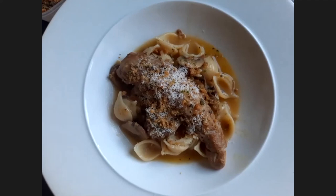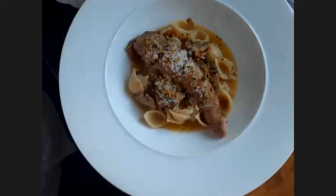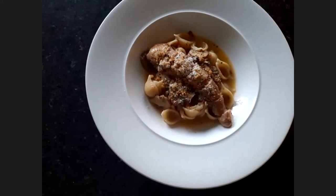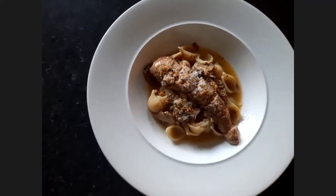That's it. Really good, Neil. Well done. Lovely dish. Curtis has said he's cooking it this evening here at the larder. Okay. Beautiful. Yeah, it's quite simple, but I just think the flavours work. The parmesan, the sage, the mushrooms. It's quite an Italian sort of theme to it, obviously with the pasta as well.